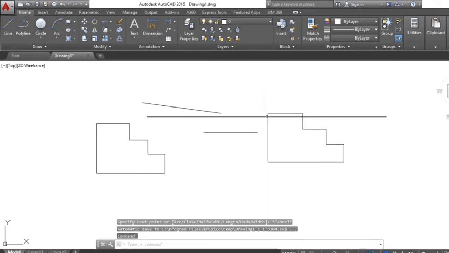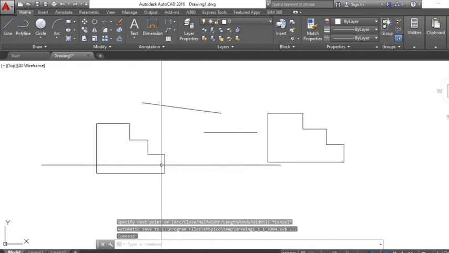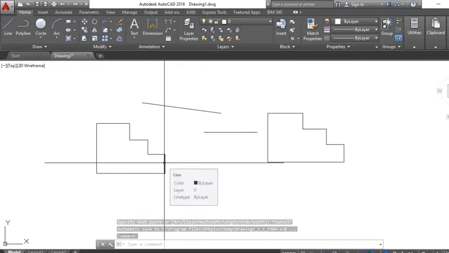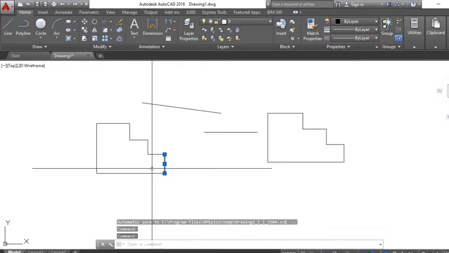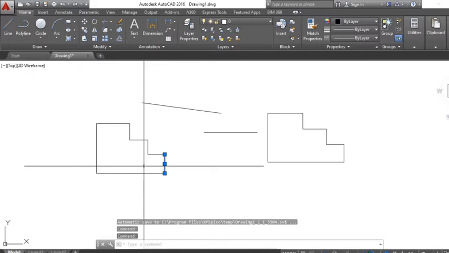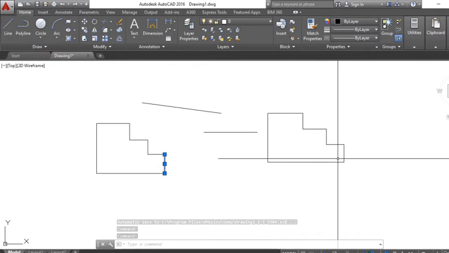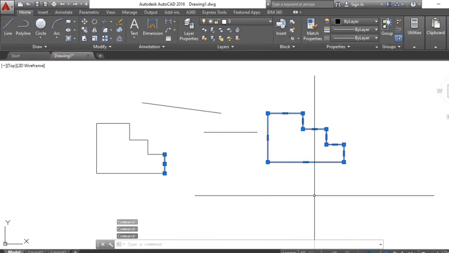All right. So the difference is, if I put my pointer on this and click on this line, only that line is selected, right? But if I click on the same line here, the whole line is selected. Why is this happening?